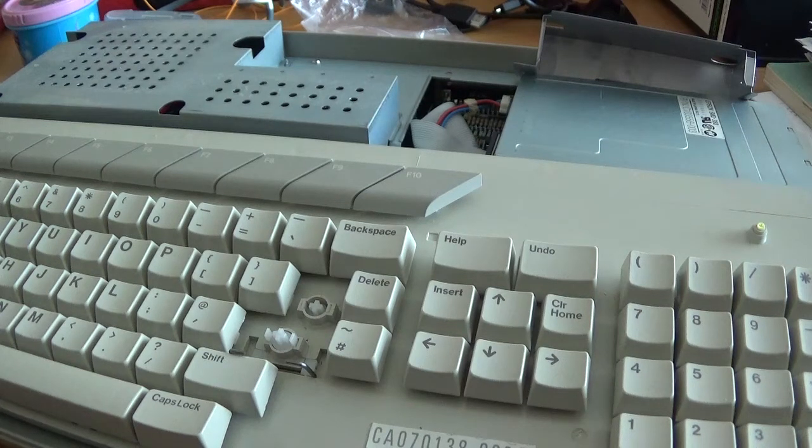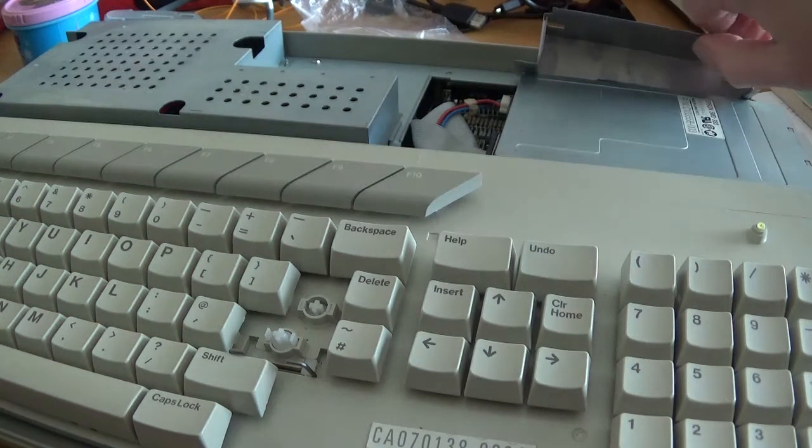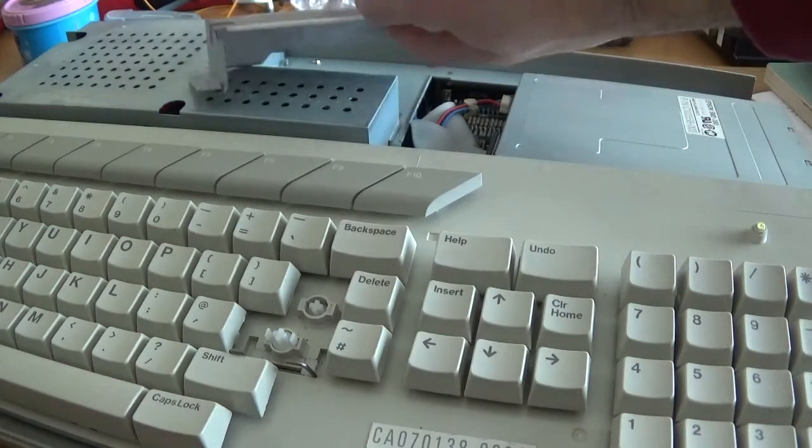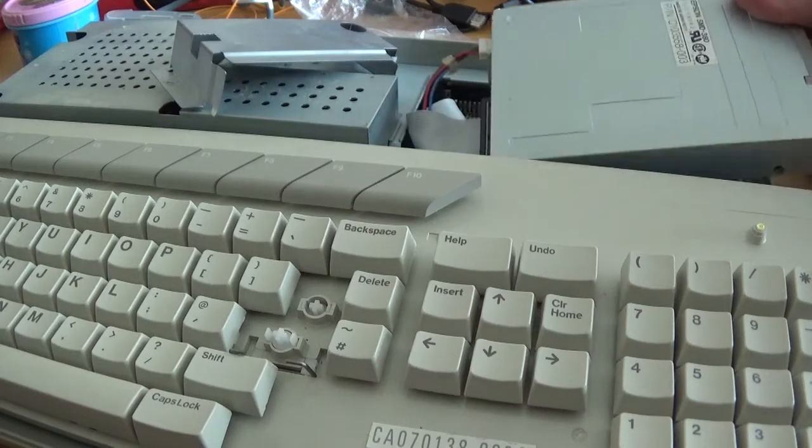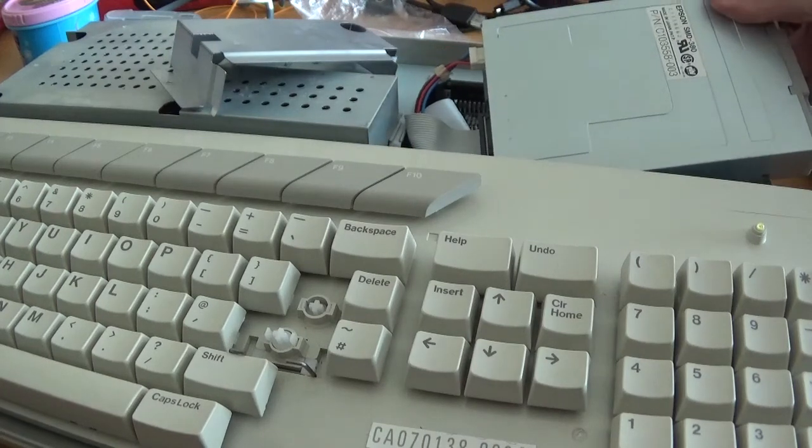But there were just too many not loading for various reasons, and I started to think, I'm wondering if it is the disk drive. So obviously did a bit of digging around on the net, and the more I read into it, the more it became apparent that it probably was the drive. I'd say 30 odd, 35 years old.